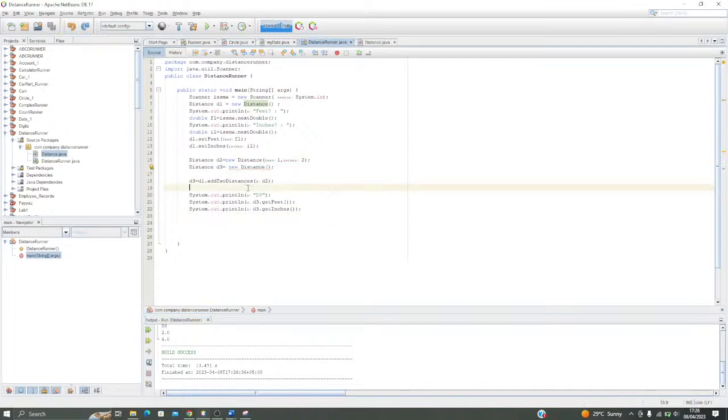So the answer is correct. So I'm going to do this in a single line. Feet of d3, feet of d3 are.